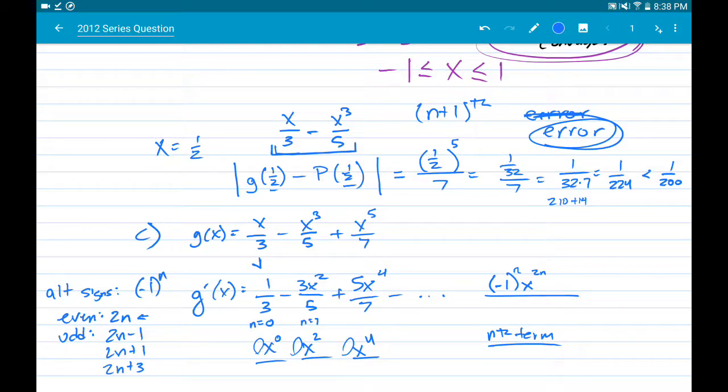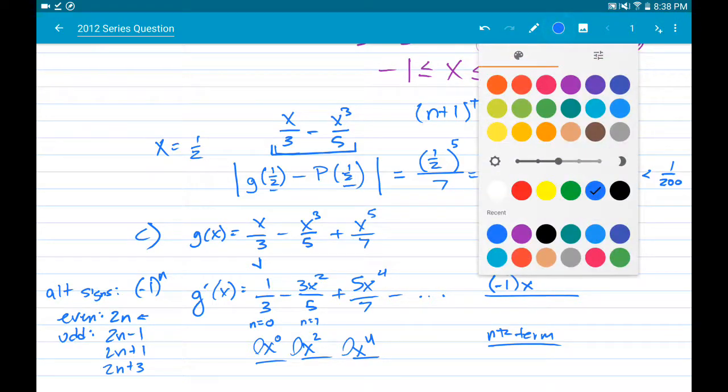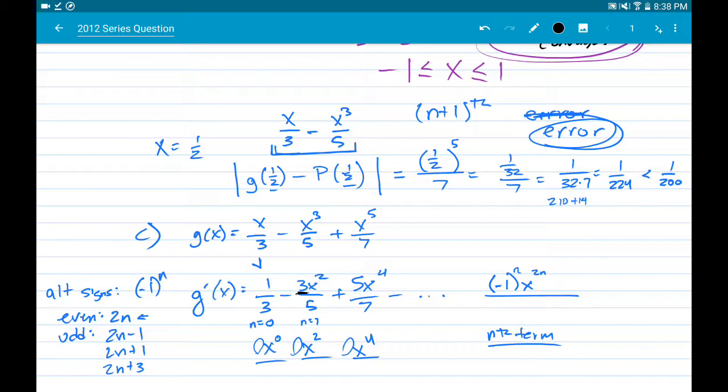And so the thing I have left now is I need to represent the coefficients. And so I have 1, 3, 5. And so if I plug in an odd, and if I plug in 0 here, it's 0, and I want to start at 1. And so I'm going to do kind of a 2n plus 1. And again, if I plug in 0, I get a 1. If I plug in a 1, I get a 3. If I plug in a 2, it works out. I was worried there for a second.